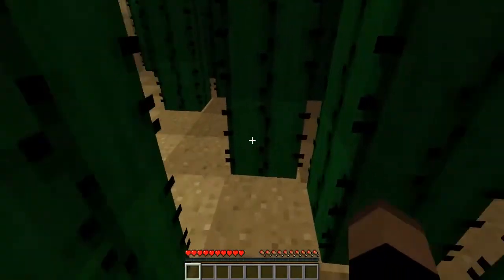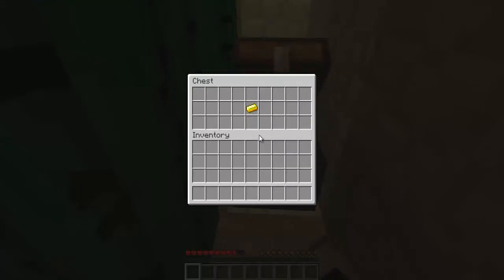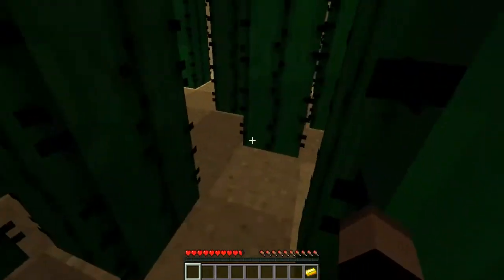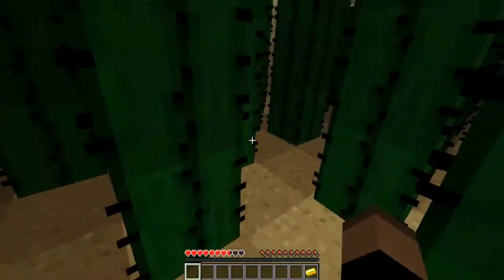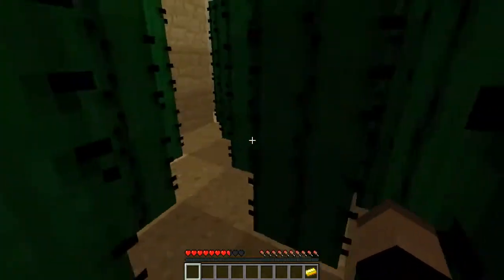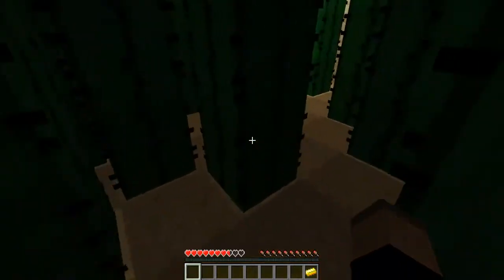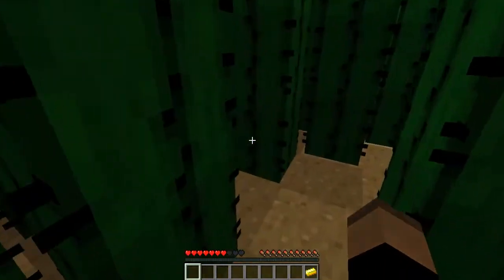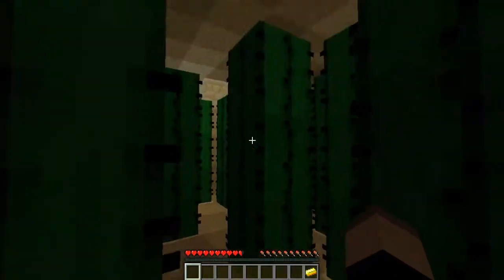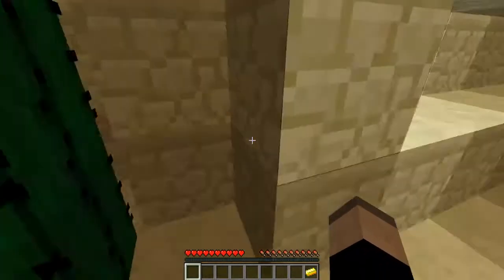Well, this is just great. I can't even find the way out. What's that? A gold ingot! That's what we were... Oh, damn. Ow, ow, ow. Come on. Stop it. Stop. Yes, I did it. Okay. So we're moving on.